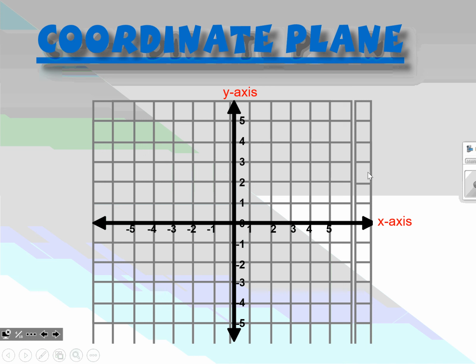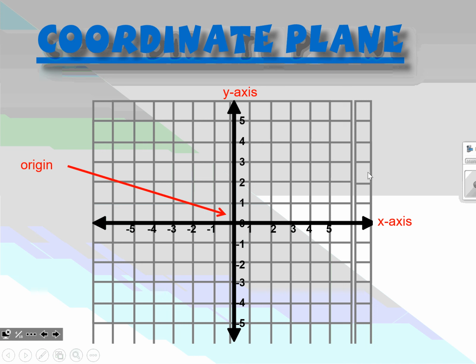Now, the place where both number lines cross is called the origin. So where both number lines cross at 0, that is called the origin. So right now we know three parts: x-axis, y-axis, and the origin. Now, if you guys look at the axes, they separate the whole entire graph into 4 different areas.